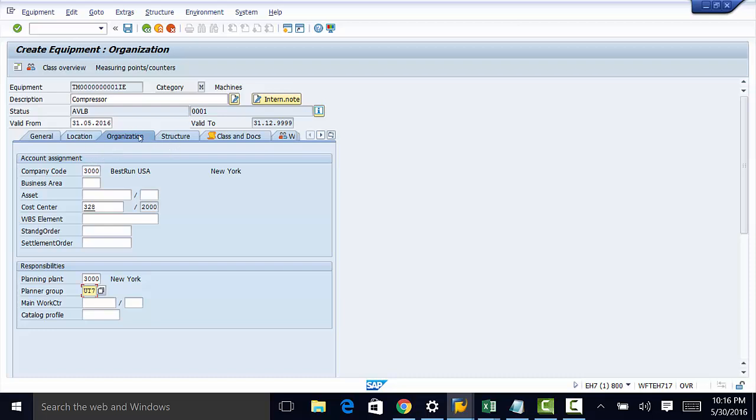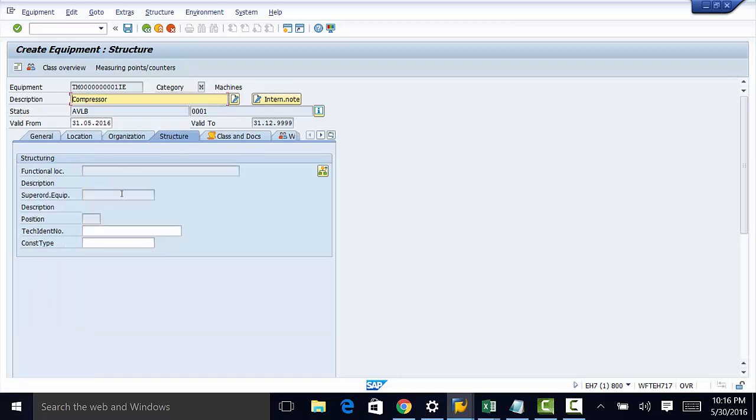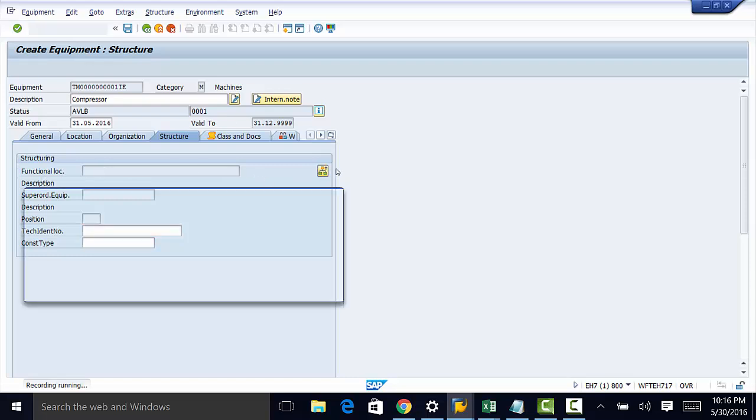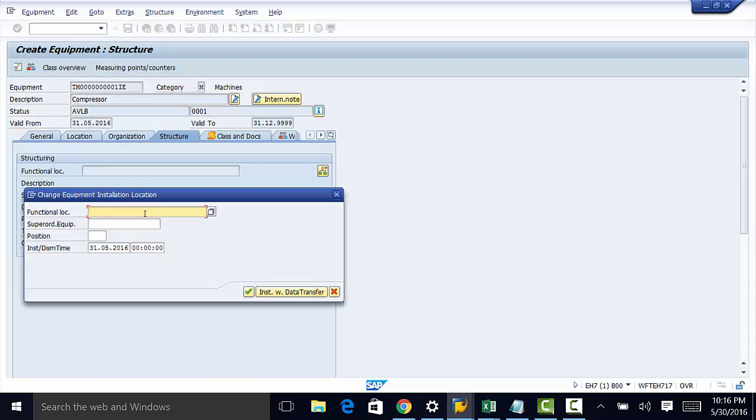So the last tab that we need to maintain here is the structure. And here I need to enter the functional location. And it's going to be UT-NPG-01-CCS-P12.